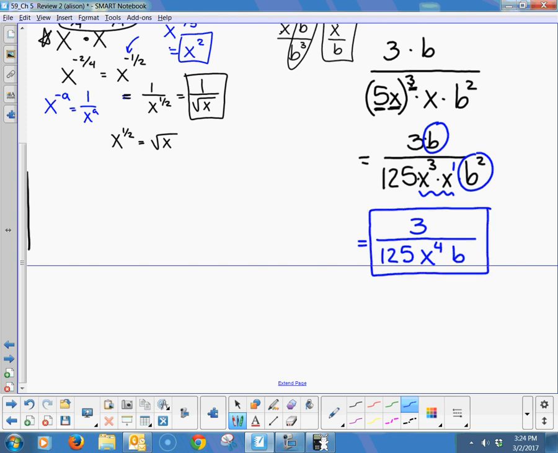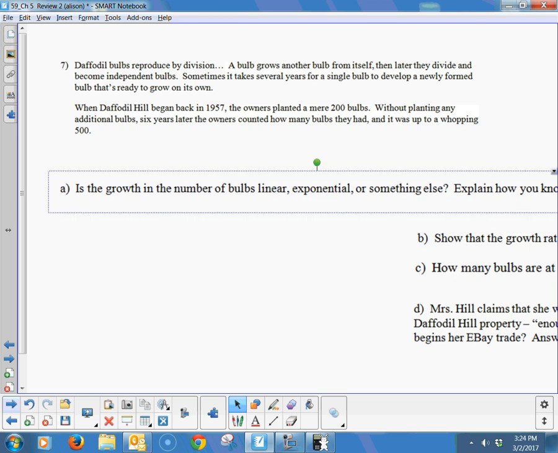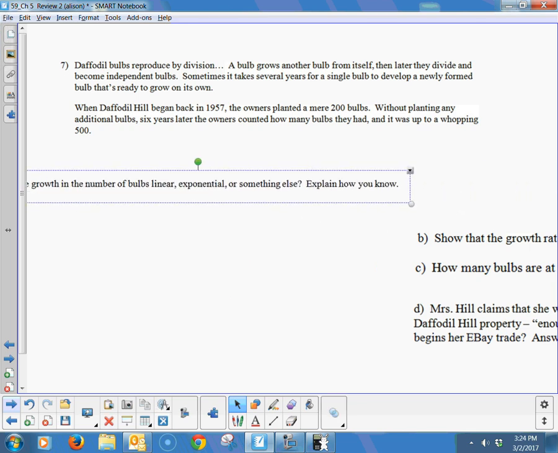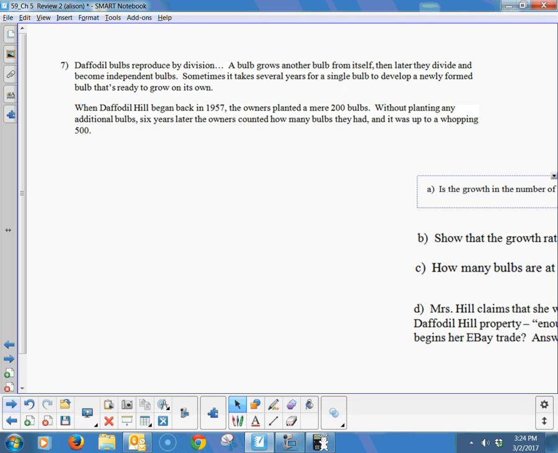Let's take a look at the last couple of problems here. Are we on? Yes, we are, the last problem. I was thinking when I was making this that you can always tell when I write a problem because of the language. I start using words like a whopping 500 bulbs. So you know that I wrote this problem and I made it up. It is not grounded in reality. I just thought it would be fun.